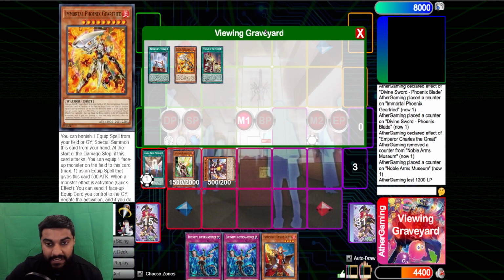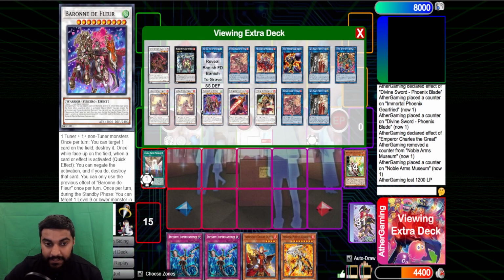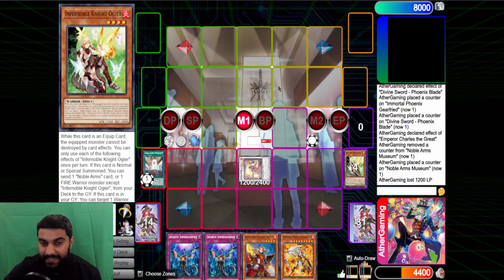This will go ahead and add us our Gearfried to our hand, which is pretty cool. Then from here we can go ahead and synchro our monsters away into our Angelica. One thing to note is if you hard lose to a hand trap on a sold or later on, it's always better to just make the Angelica and just play through other cards.